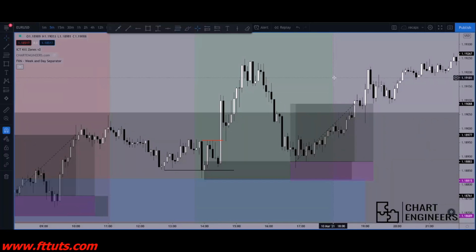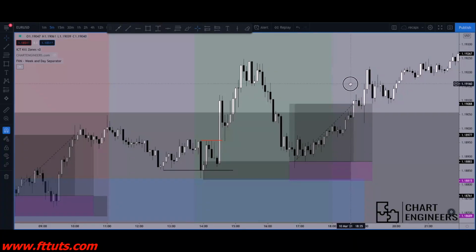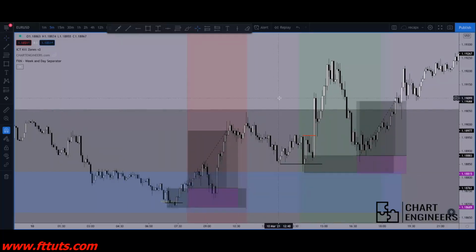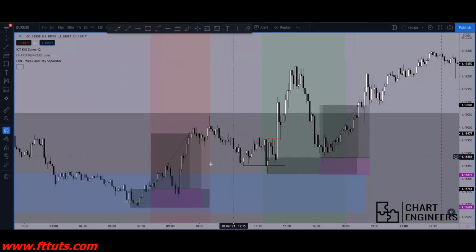What you may have noticed is that price was already outside of the New York session. But once price is outside the New York Open session, I'm moving my stops to break even and just hold the trade till 3R. I'm just not looking anymore because I am closing my chart at 6 p.m. because I'm done for the day. So I just move my stops to break even and let price do its thing. So on Wednesday we had 2 wins, one in London Open and one in New York Open. Both M5 breaker zones, with the idea of price going higher after touching the H4 fair value gap.